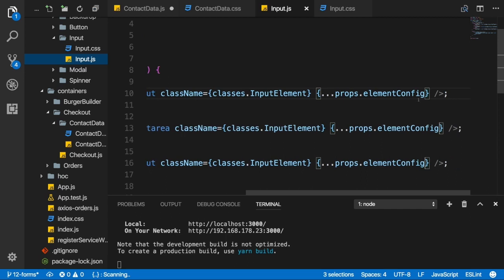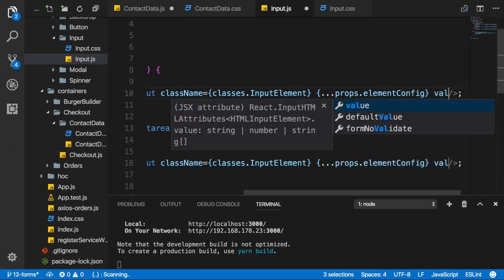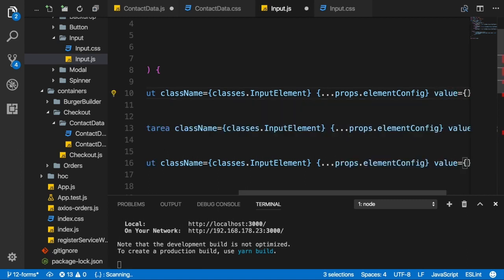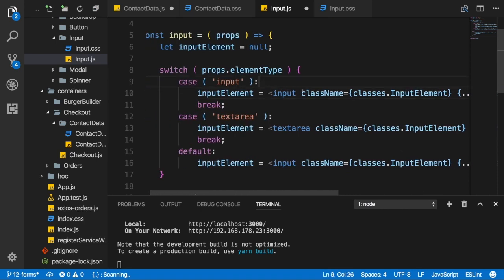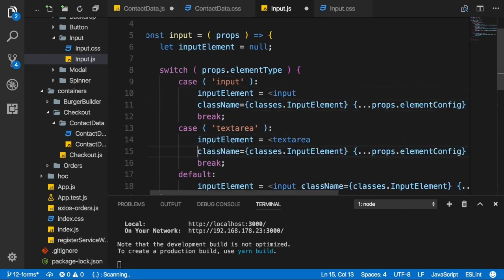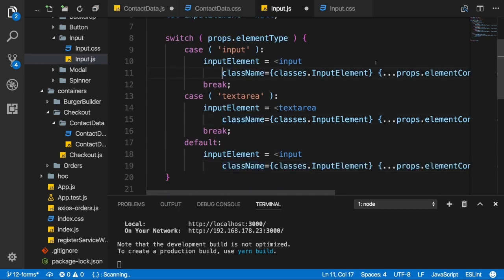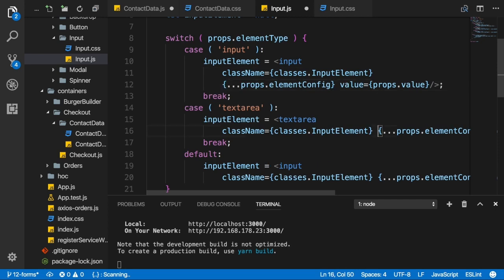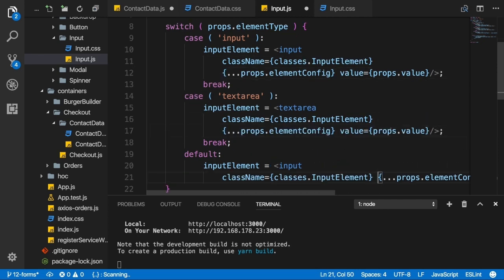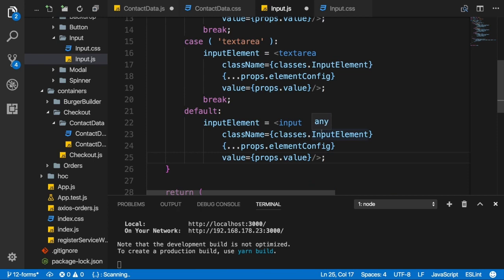So with that, we got the input element adjusted here. Of course, I also want to add the value to each input element. So I will add in my input component the value property there and bind this to props value so that this is also received here. And now I'll simply wrap all these properties over multiple lines for the created elements so that it's a bit easier to understand and read. And with that, we got our custom input component, which hopefully works.